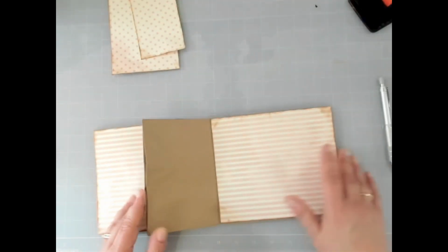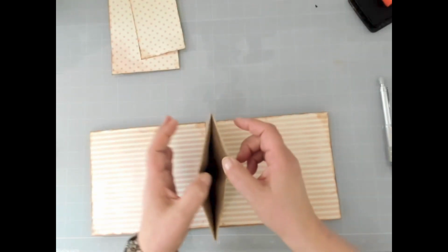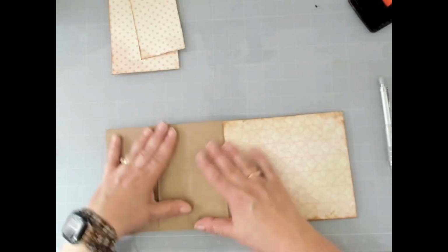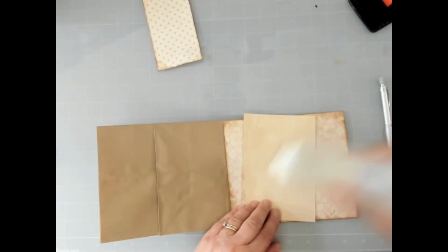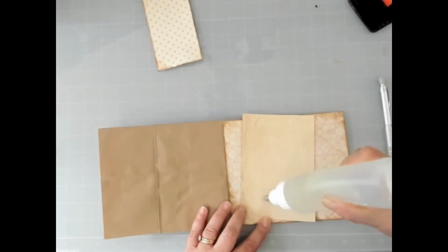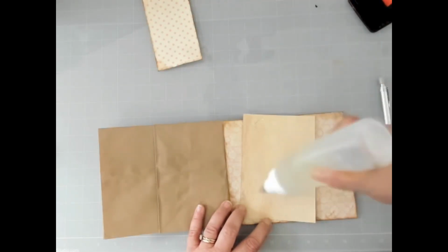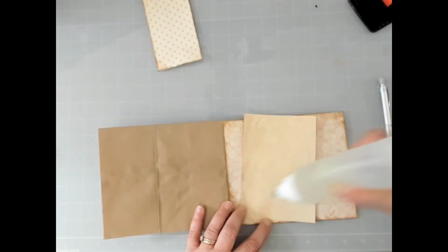Okay. And then we've got this one, oh, we don't have enough. I need a piece of paper for this. So I'll have to dig through my bits over there and find something. I did not calculate this correctly. That's okay. So we'll cover this piece, and I'll just take a moment and see if I've got another background paper printed out. I'm not sure if I do or not. It's a quick and easy fix though.